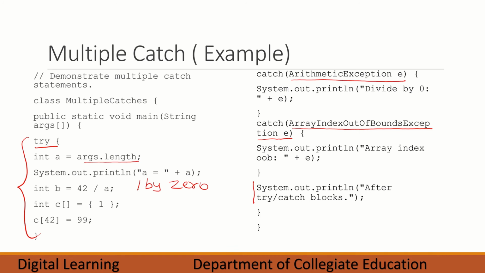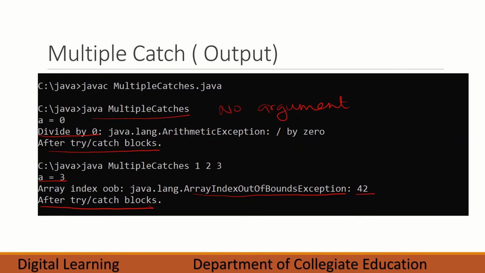How will this try and catch execute? Whenever an exception arises, the control is immediately transferred out of the try block to the catch block. It will try to match the exception with the catch blocks one after the other. If any one of the catch blocks matches, in this case the first catch block, then immediately the remaining catch blocks are skipped and the control will come to the last System.out.println. This is how try and catch work during the execution.